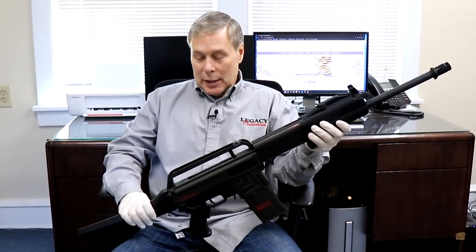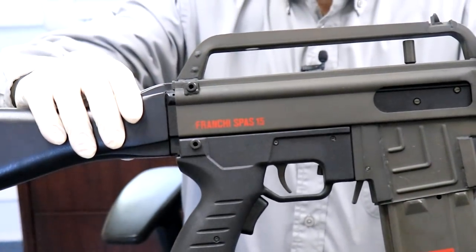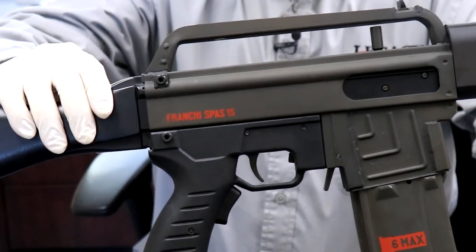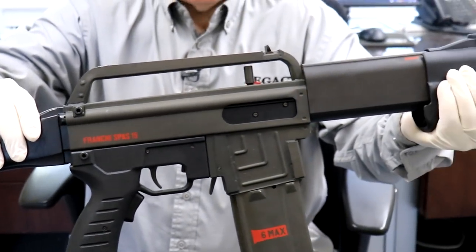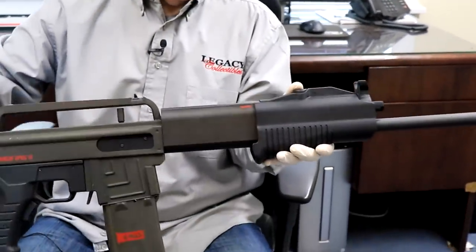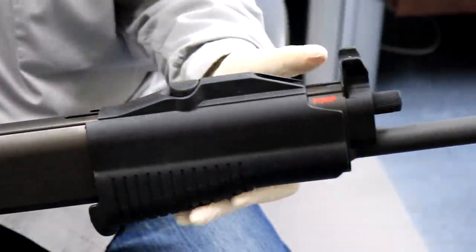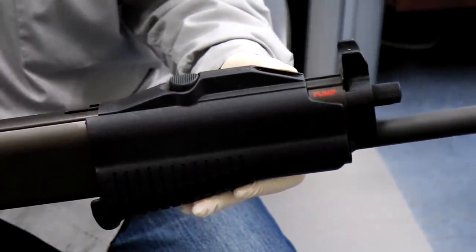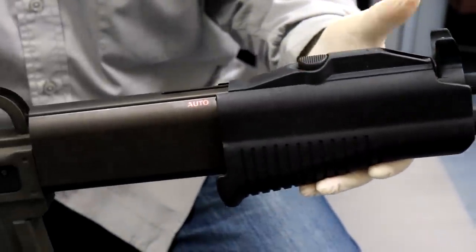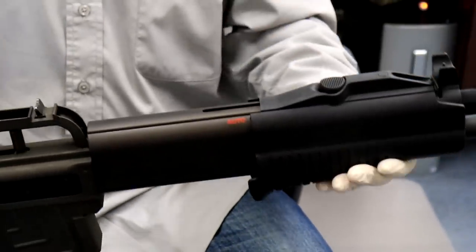Let's tell the story of this gun - the SPAS-15. It's a Franchi, made in Italy - Franchi SPAS-15 semi-automatic shotgun. But it's also quite famous for being dual action. This is semi-automatic, and all you do is push this button and it becomes a pump shotgun. So from pump you can very easily go to semi-automatic. Why is that a cool feature? Let me tell you a little story.